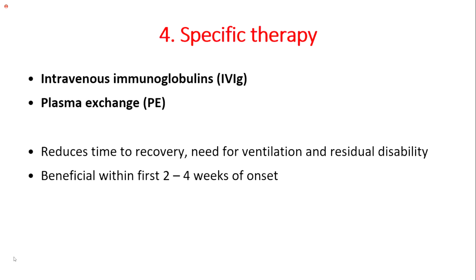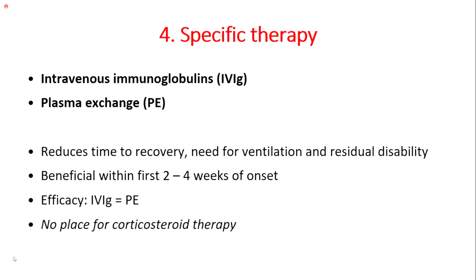That is when the complications are maximum. Now, the whole purpose of giving this treatment is to improve recovery, prevent respiratory failure, and reduce disability. And that efficacy comes only at the beginning. And there is no difference between the two. Intravenous immunoglobulin is as effective as plasma exchange and vice versa.